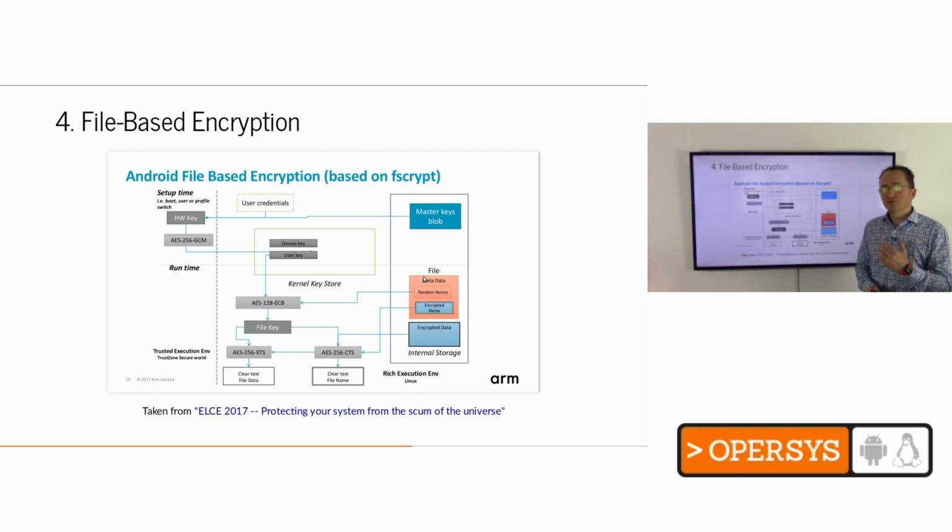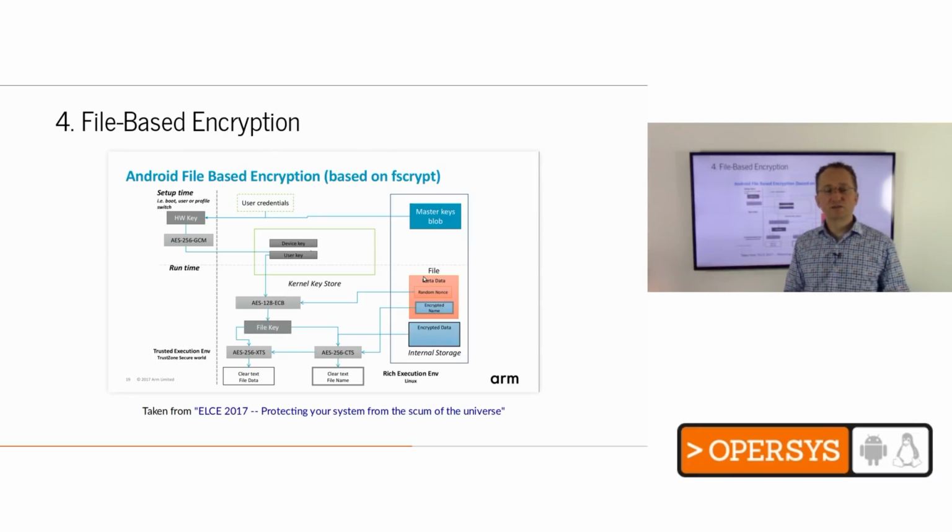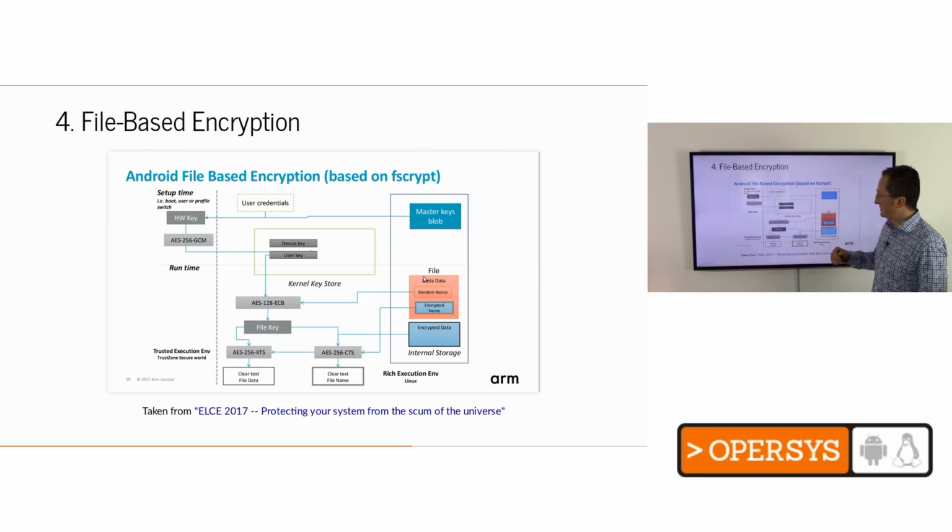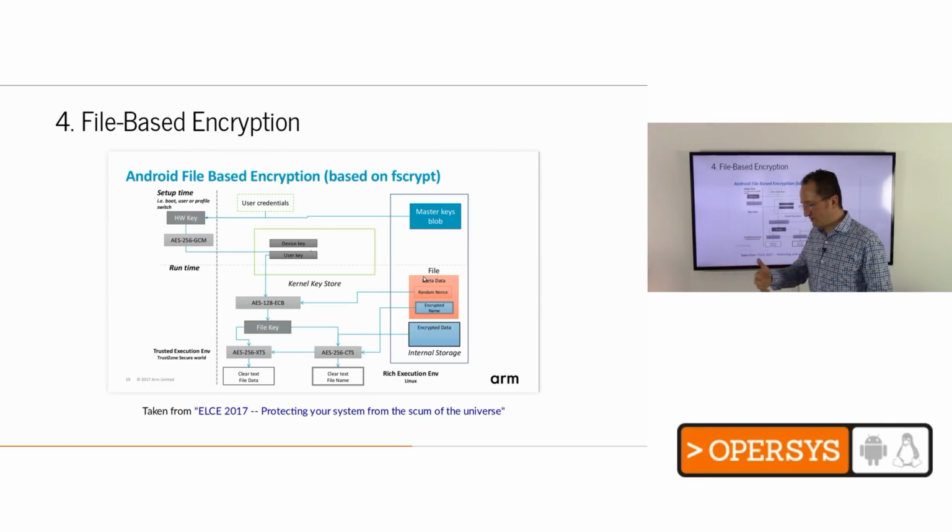Now, full disk encryption is interesting. It makes sure that the entire volume is encrypted, but it has its drawbacks. Namely, if you're using full disk encryption, the trouble you're going to run into is that the person using the device has to enter their credentials before the device can completely boot. And that's a bit problematic. So one of the things they introduced after full disk encryption is file-based encryption.